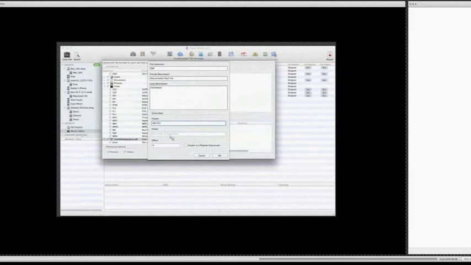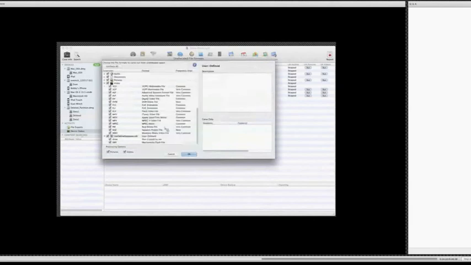If you did want to make it a regular expression, you would just have to choose this and then put in your regular expression settings. And then we just hit OK, and you'll notice that our Shockwave Flash is now added and it's checked. So if I hit OK, it's now going to carve out from that particular partition that we've selected for our Shockwave Flash, plus everything else that we have checked here. So that's how you can add your own custom file signature now.